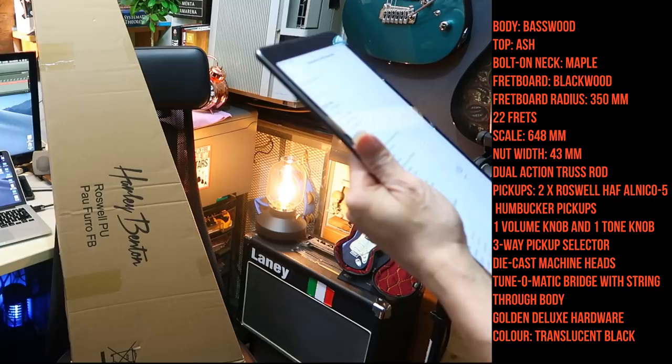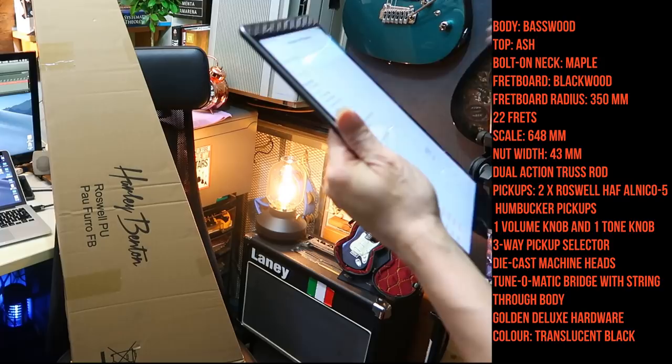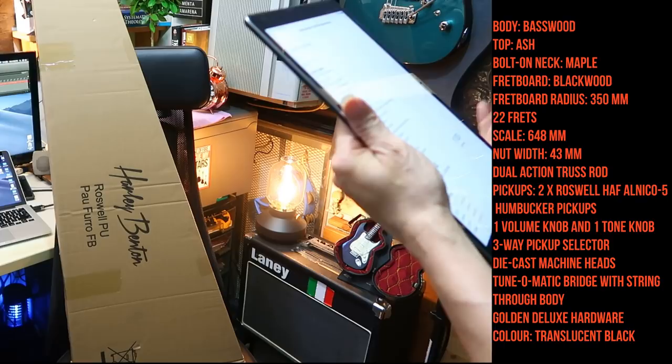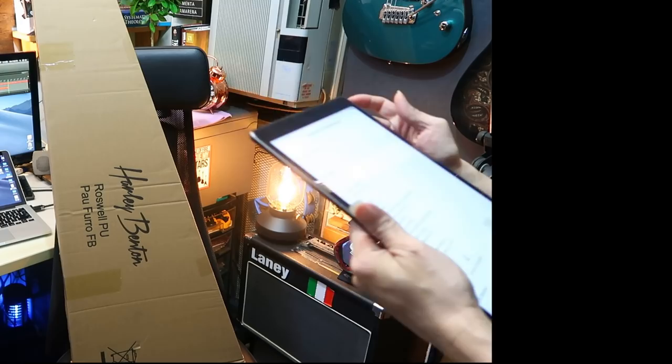Fretboard radius of 350mm, 22 frets, 648 millimeter scale length. Nut width of 43mm. Dual action truss rod. Two Roswell HAF and Eco 5 humbucker pickups. One volume, one tone knob. Tune-O-Matic bridge with string through body, golden deluxe hardware, and the color is translucent black. Right? The color is translucent black.